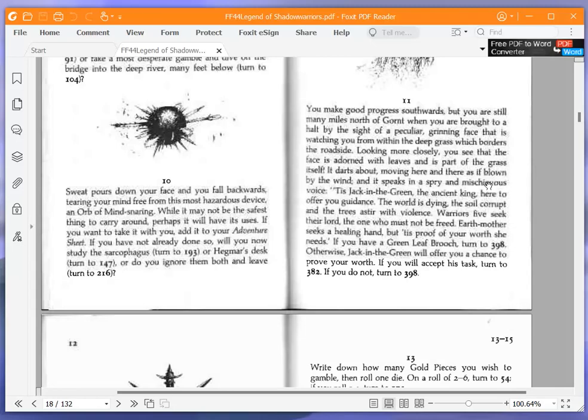Anyway, it speaks in a spry and mischievous voice. "'Tis Jack in the Green, the ancient king, here to offer you guidance. Now the world is dying, the soil corrupt, and the trees astir with violence. Warriors 5 seek their lord, the one who must not be freed. Earth Mother seeks a healing hand, but 'tis proof of your worth she needs. If you have a green leaf brooch, turn to 398. Otherwise, Jack in the Green will offer you a chance to prove your worth. If you will accept his task, turn to 382. If you do not, turn to 398."